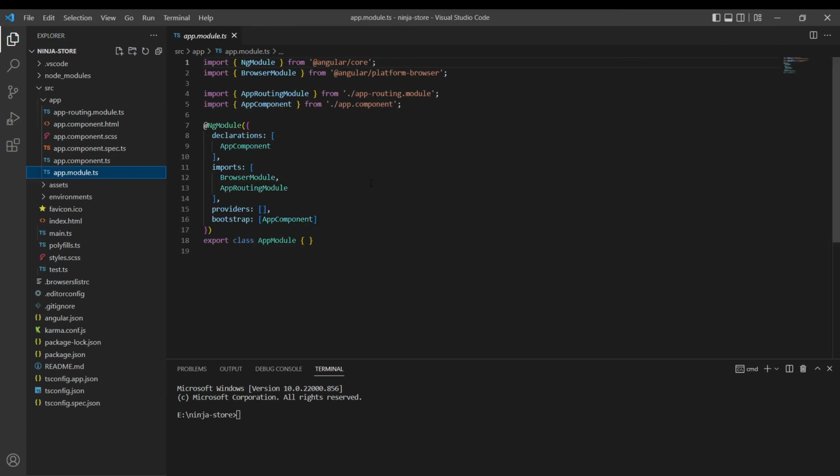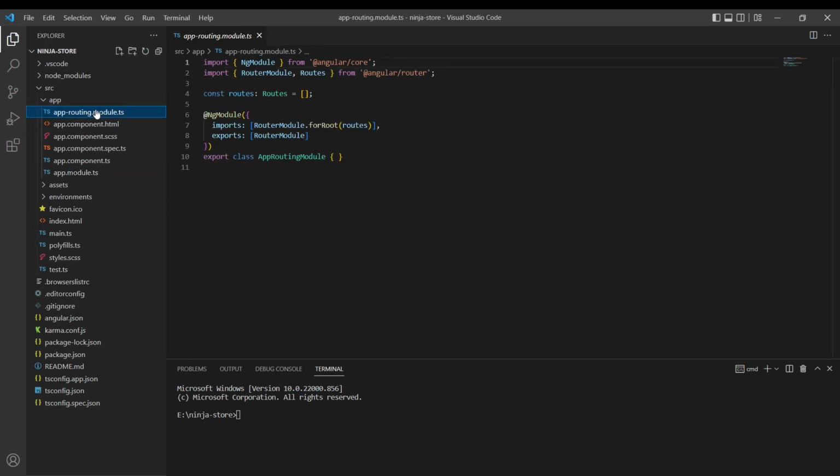So how does our main module start? It is written here. You can see this is our main module. Its name is app module, and inside this we are starting app component, our main component, and inside we are using app routing module. You can see here its name is app routing module.